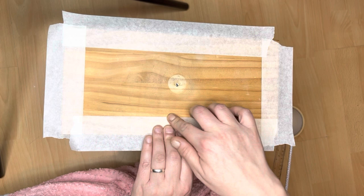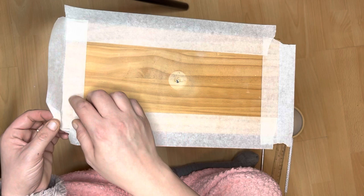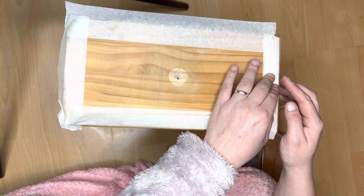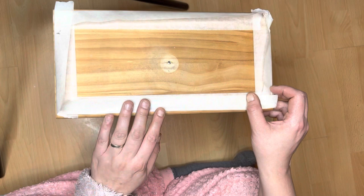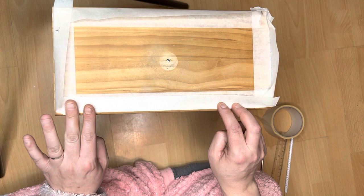Here it is, all nicely stuck down. Don't worry, I'm going to be painting the edges, so as long as the main square is there, I've got a guide to line the drills up with. As I'm going, I'll go from the inside outwards, if that makes sense.